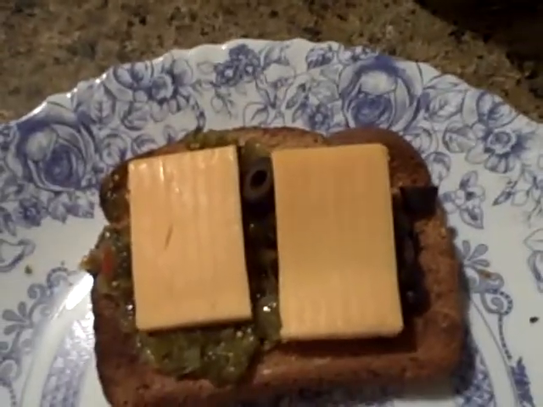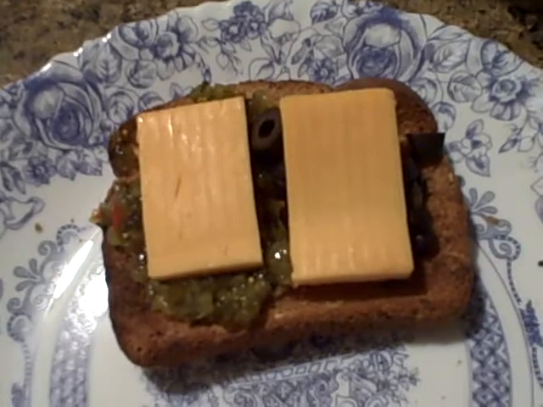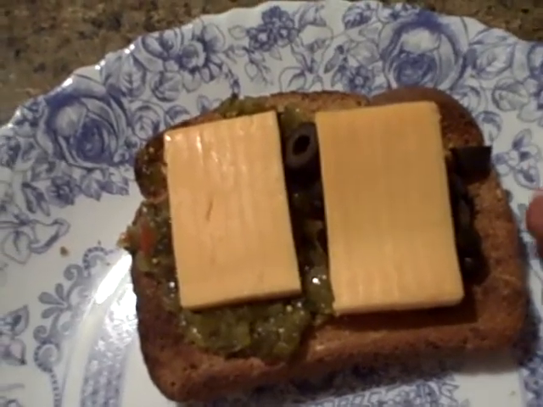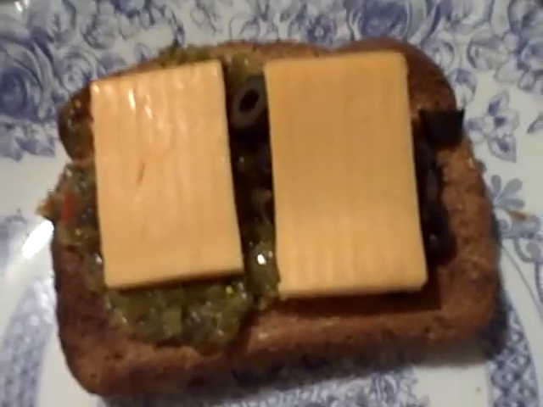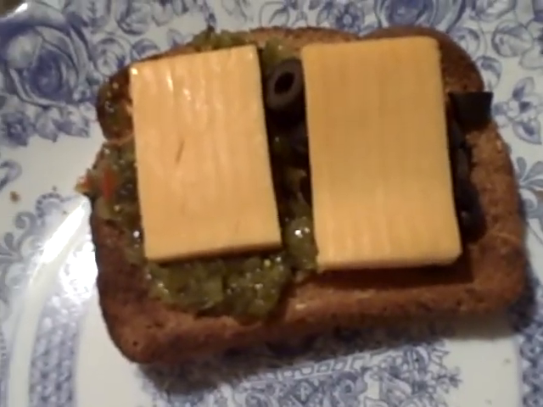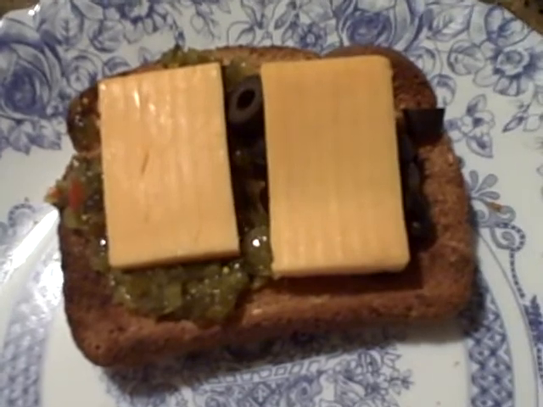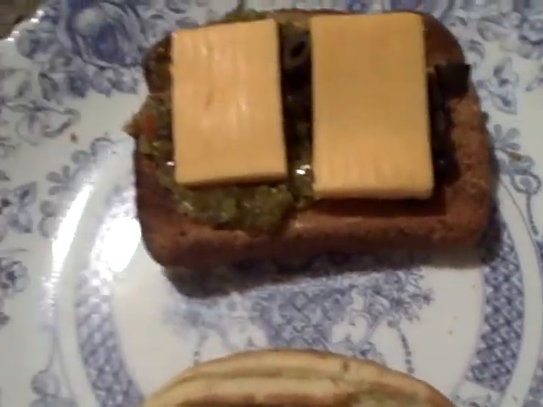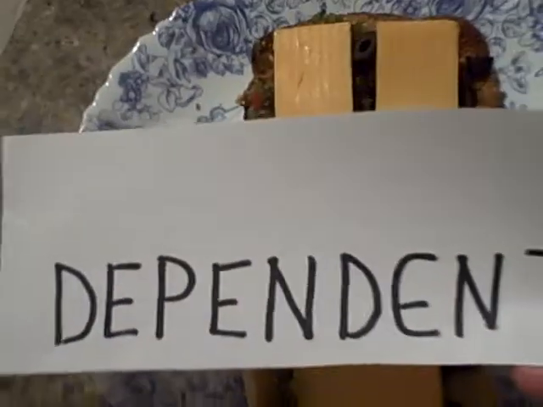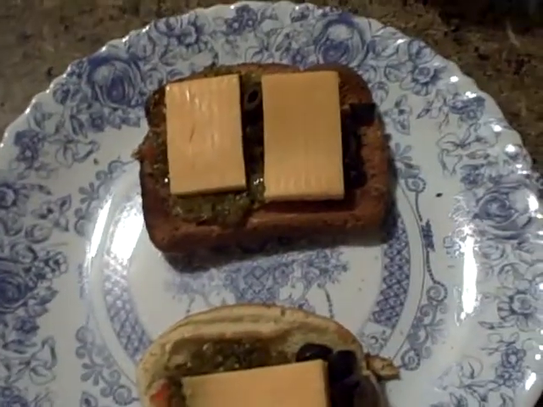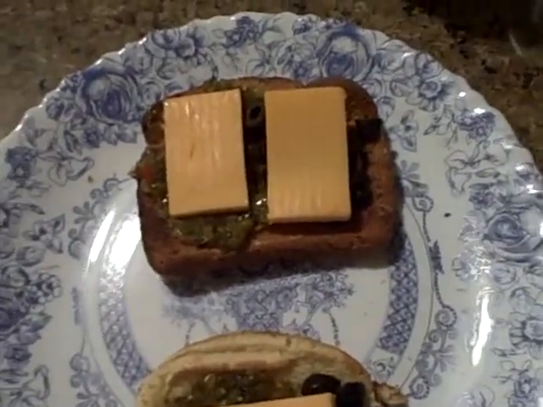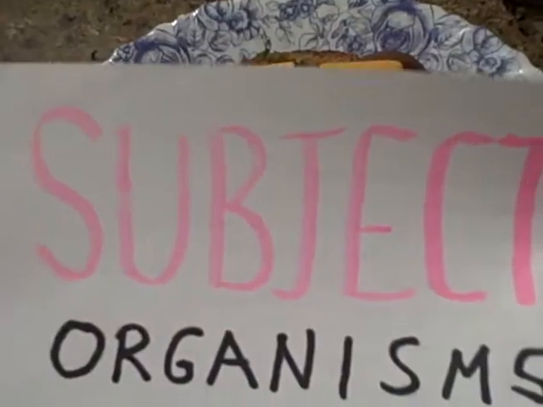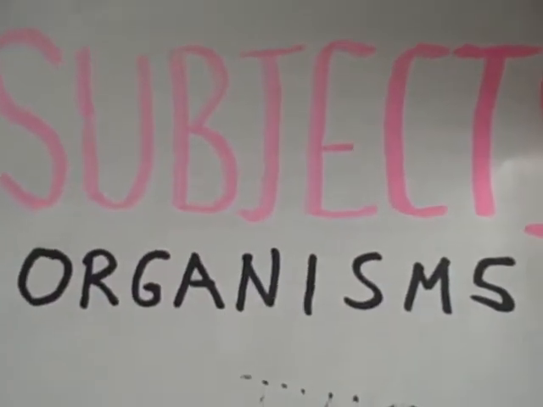By using a two by two factorial design with two different kinds of bread and two different kinds of topping on each piece of bread, I have two by two — four different combinations — and I'll be able to tell you which one I like best. That's going to be the dependent variable. I'm going to put these sandwiches in the microwave and I'm going to be the organism.